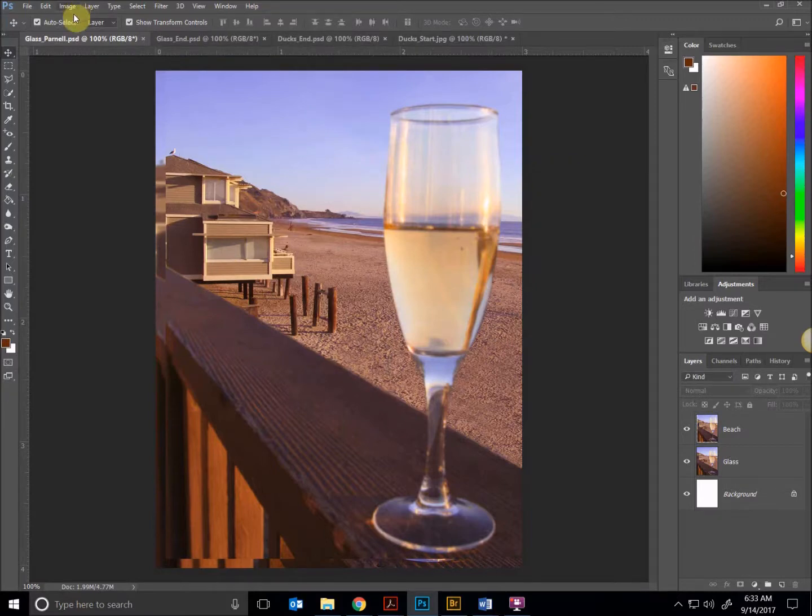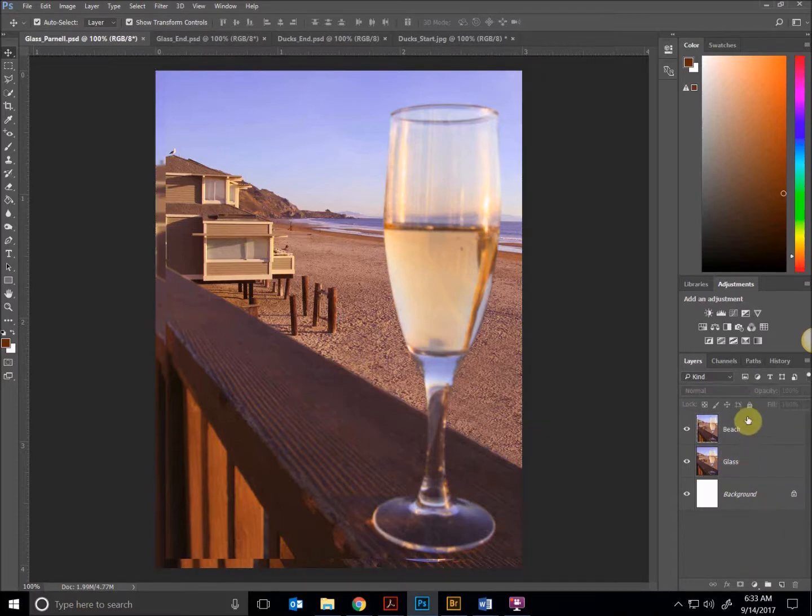Now the next thing you want to do after you do that, in your layers panel, I want you to click on one and then hold down your shift key and click on the other. And that'll select both of them. So if you have one layer selected, hold down the shift key, click the other one, and you'll see that they're both lit up. That's how we select multiple layers. You can also control click, I believe. Yeah.